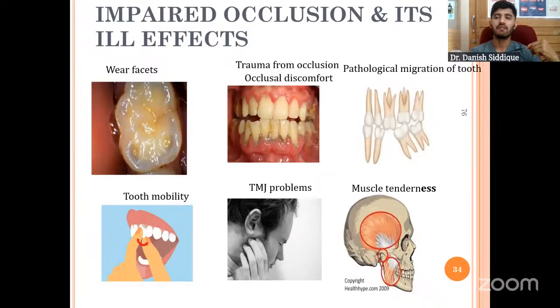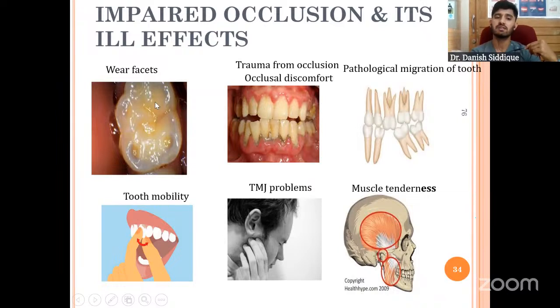So when do you have to do these corrections? That is, like I have told before, it is the full mouth rehabs that have to be taken into picture. So when do you ideally do it? These are the signs and symptoms that you see in the patient's mouth, which tell us that it's best to do some amount of correction in the patient's mouth.